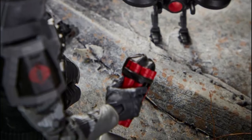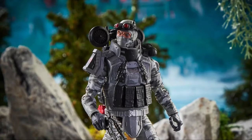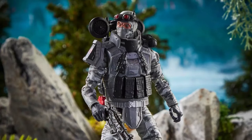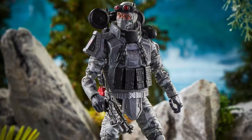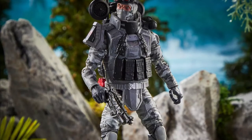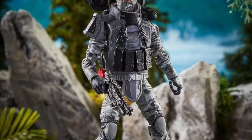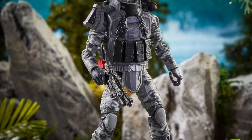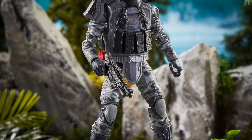This Firefly figure is very bulky. As I have seen other people report, as a saboteur, he's a little too geared up for combat. I'm going to specifically throw out Firefly version 22 as the first version of this that came to mind. That is the Pursuit of Cobra line that came out in 2010. And he is also really armed to the gills for this. So maybe I'm being too harsh on this figure, because that gear could come off and he could look pretty sweet underneath it. But I don't love that gear.